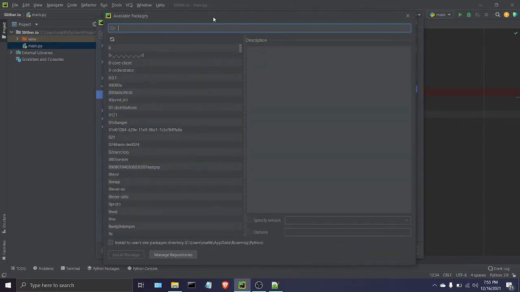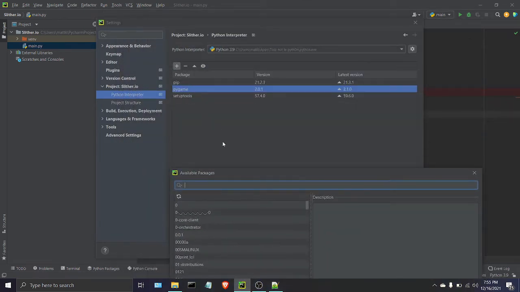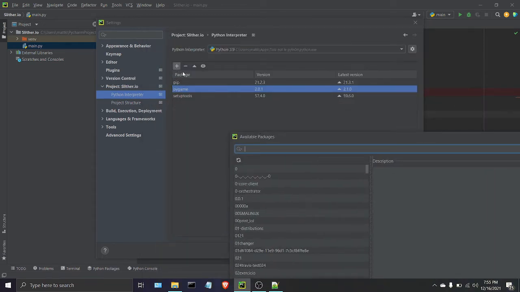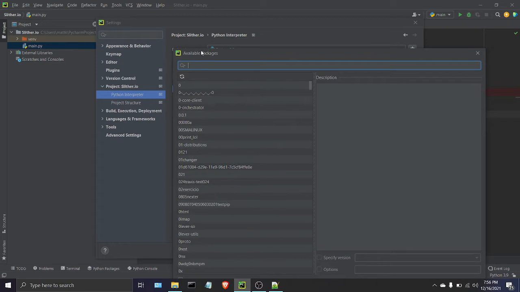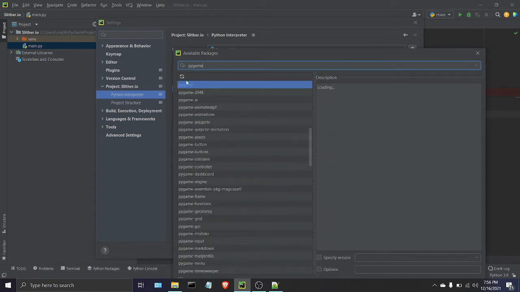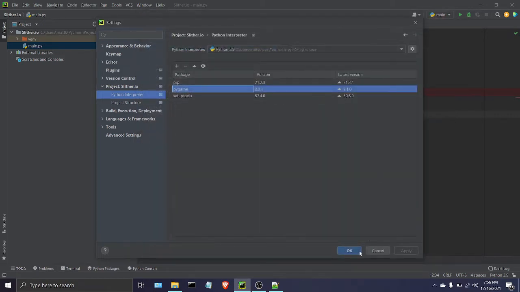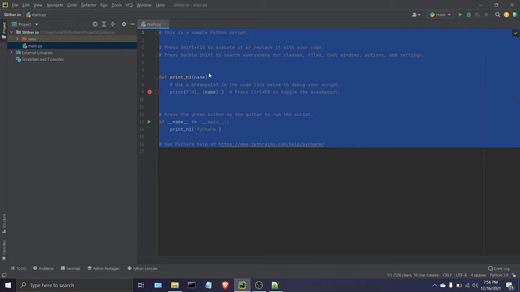But if you've never used Pygame on this editor, you're not going to see it pull up here automatically. So to add it, you're going to click on that plus sign, which I just did, of course, after you add the interpreter. And then you just type in Pygame here. The first result, you're going to click on that, and it will prompt you to install the package. I've already done that, so this is all ready to go. So I'm going to delete all this code here.